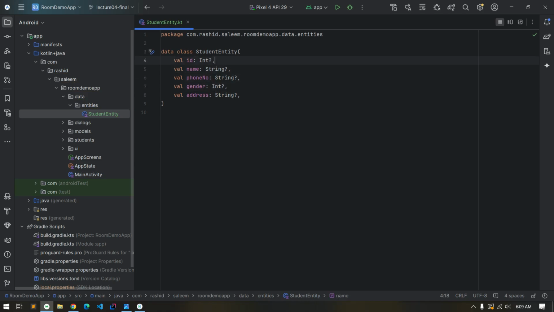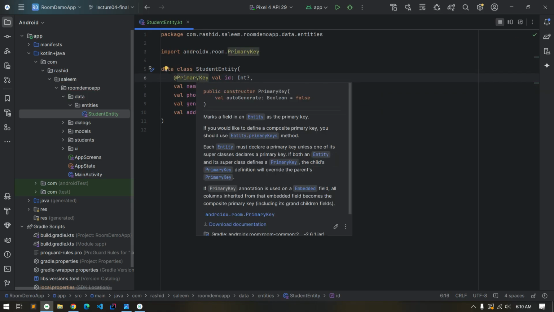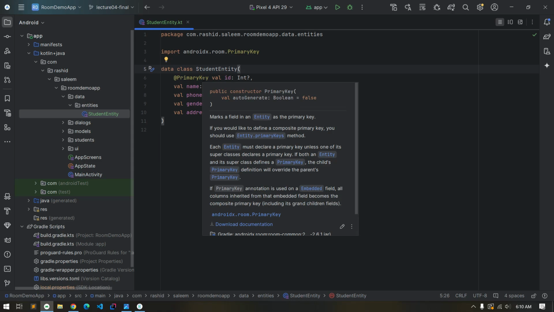which will also be nullable. And we want to make this ID auto increment, so that whenever any new entry comes, the ID would be incremented. For that, first we will mention it as a primary key, and by default this would be auto increment. If we make it auto generate, then it will generate a random number for that.